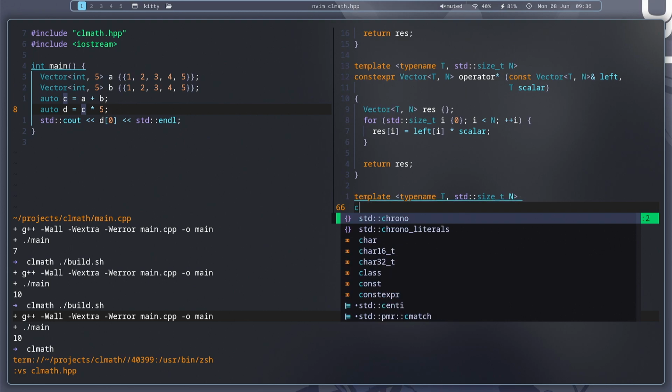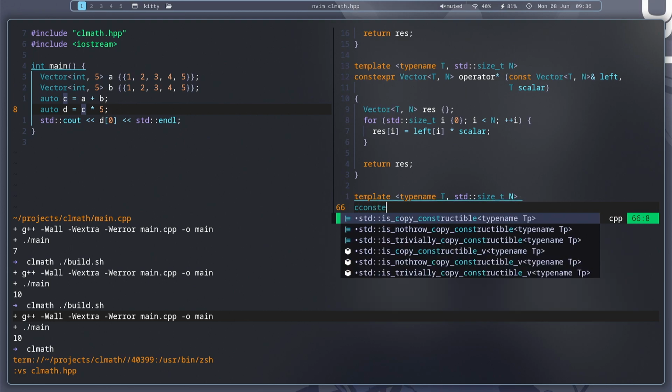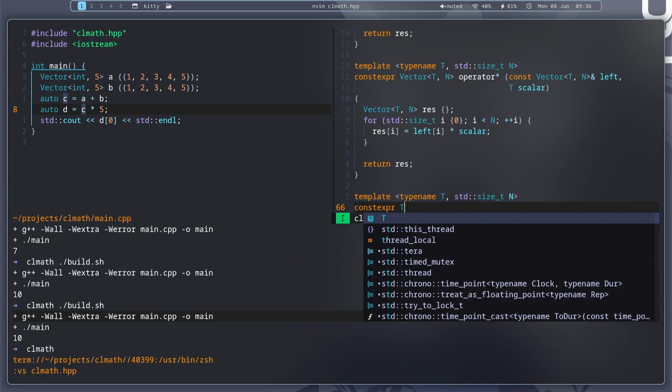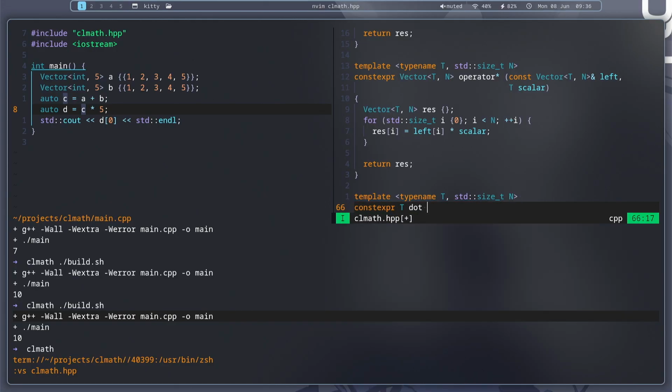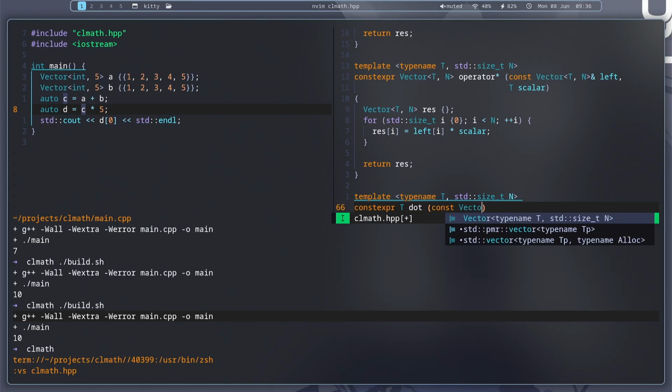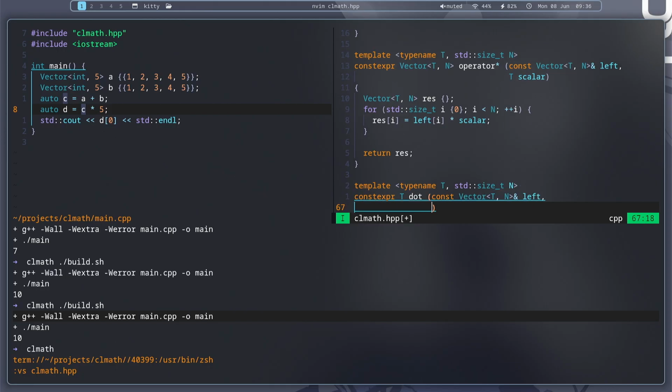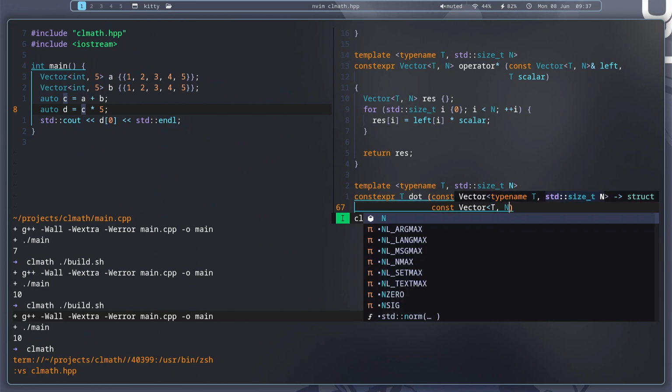Okay, so do this as constant expression, and we're just returning t. We're only returning t, and we're taking some constant reference to it, and we're gonna call it left again, and some const vector of tn.